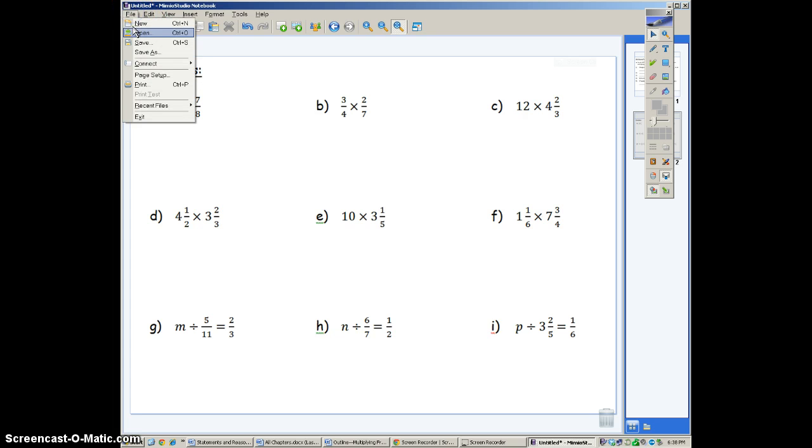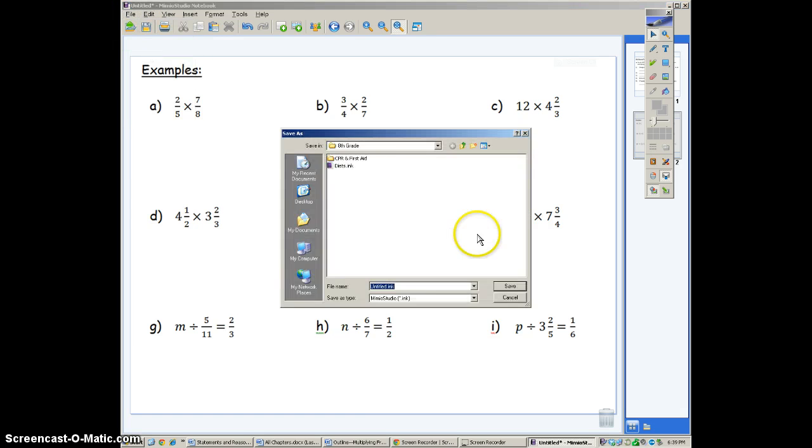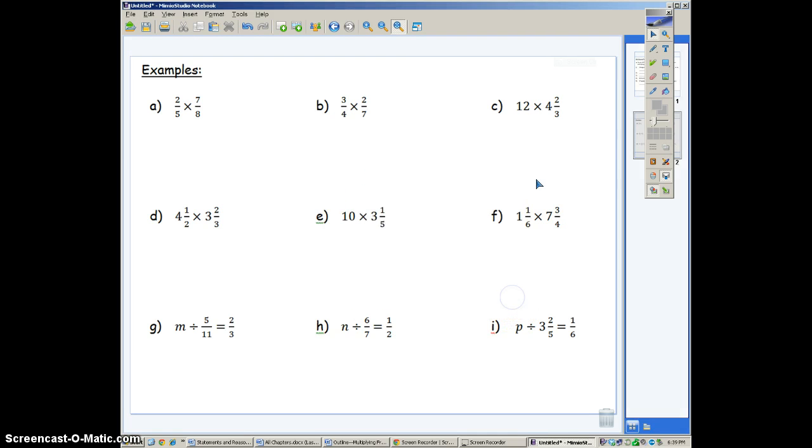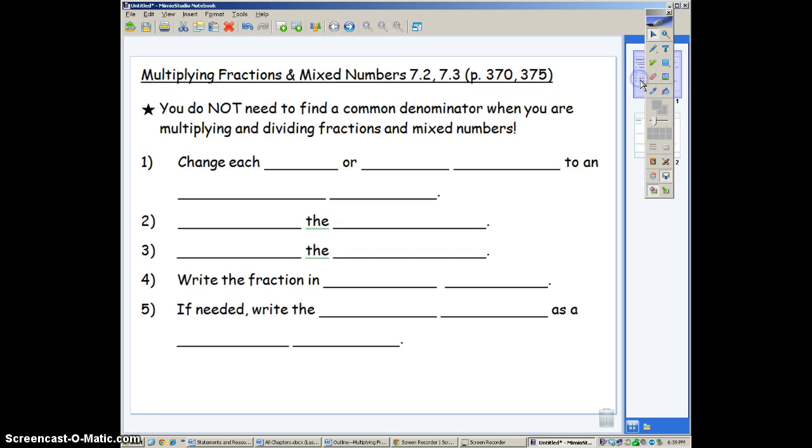often. You can do that by going File, Save As, and then choosing where you want to save it and typing in the name here. I'm not going to save this one right now. But the nice thing about this is now when you want to use this and fill out the outline with your class, it will be up on the projector or on the whiteboard, and you can use the stylus at the board and the pen function to fill in the words. So this is change each, mixed, and then they'll be able to see it in handwriting, and you can make it fun colors. Or you could even have the students come up and fill it in.